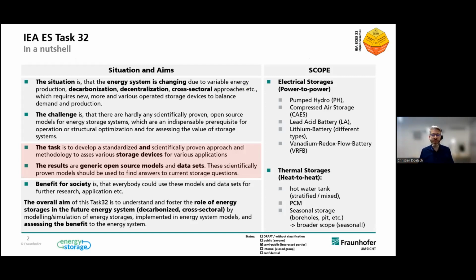Energy systems are changing. You know, we started this without the changes around natural gas and LNG and so on. We started it from the normal change because of the reduction of CO2 emissions and the change to renewable energies. As mentioned: decarbonization, decentralization, cross-sectoral approach. That means more focus on electric systems from wind and solar, and using, for example, heat pumps to cross over from the electric to the heat system.